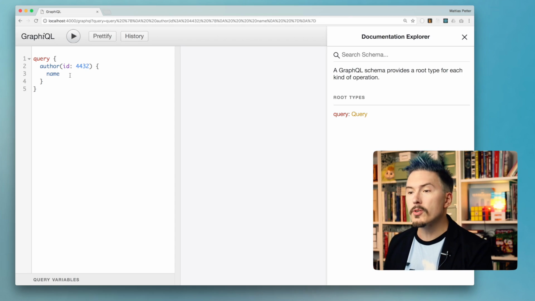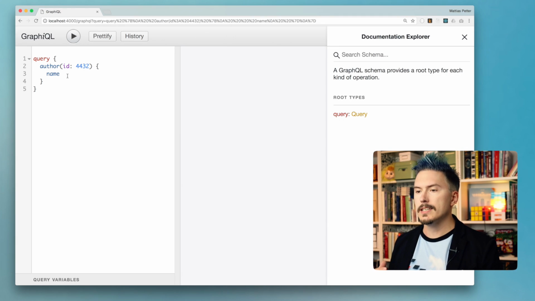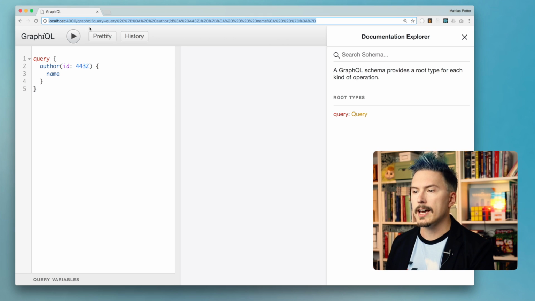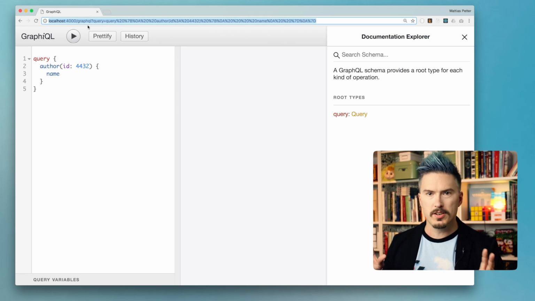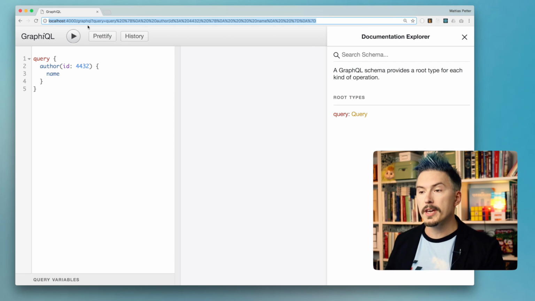But it doesn't really matter whether or not you think it's going to replace REST, it's still a very, very useful tool. Let me show you what it looks like. What you're looking at here is a tool called GraphiQL that is running on my local machine. It's a debugging tool that you can use to explore your GraphQL endpoints, and this is running an Express service. It's kind of where we are going at the end of this video.